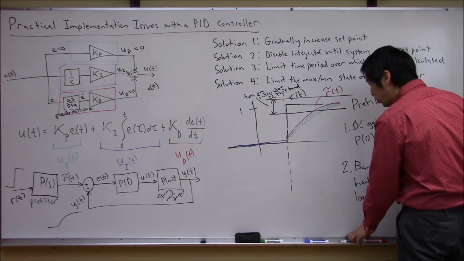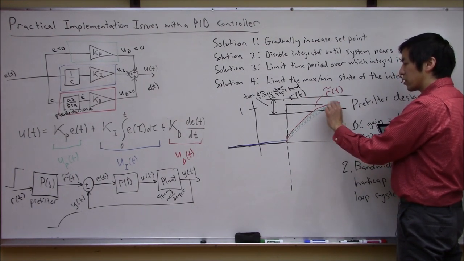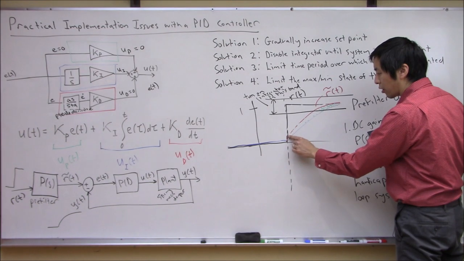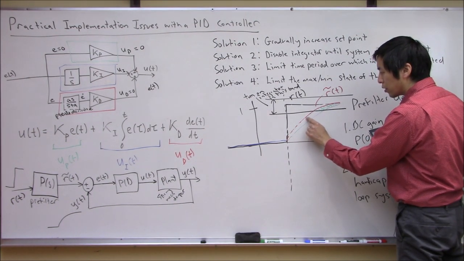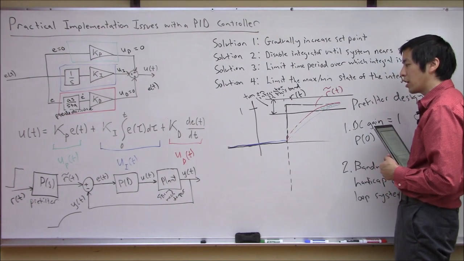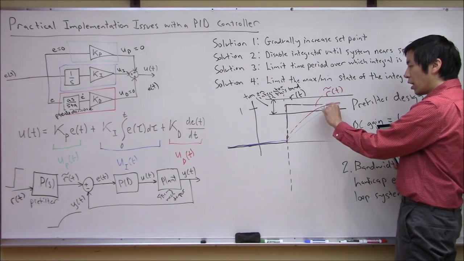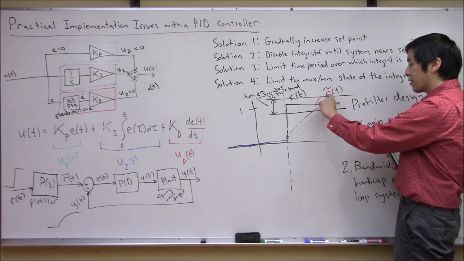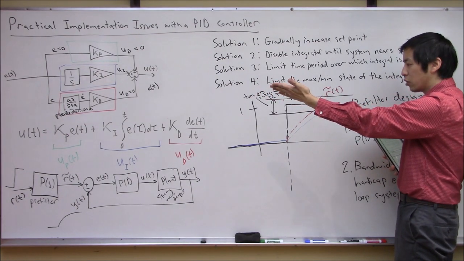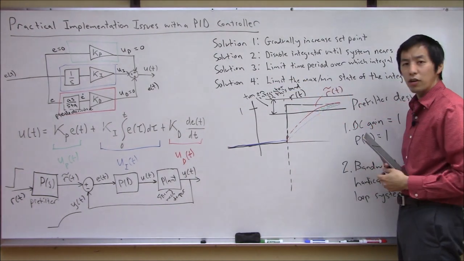What that's going to do is, if you only turn the integrator on when the output, or the response of your system, enters this band, you won't integrate all of this other error down here. So you reduce the amount of error that the integrator can accumulate. And it will still not let steady state error persist as long as the system is within this band. Because once you're in this band, it acts like a normal PID controller. But otherwise, when you're outside, it just acts as a PD controller and doesn't integrate all of this error.